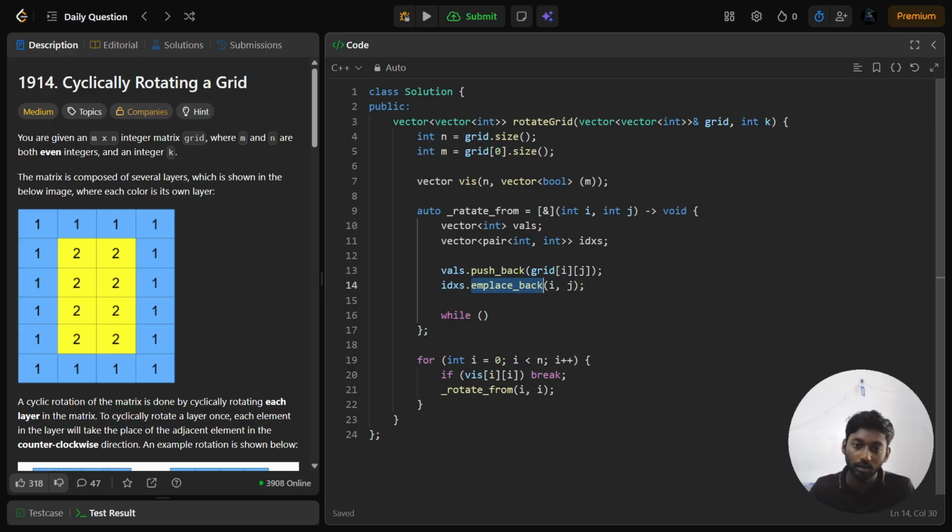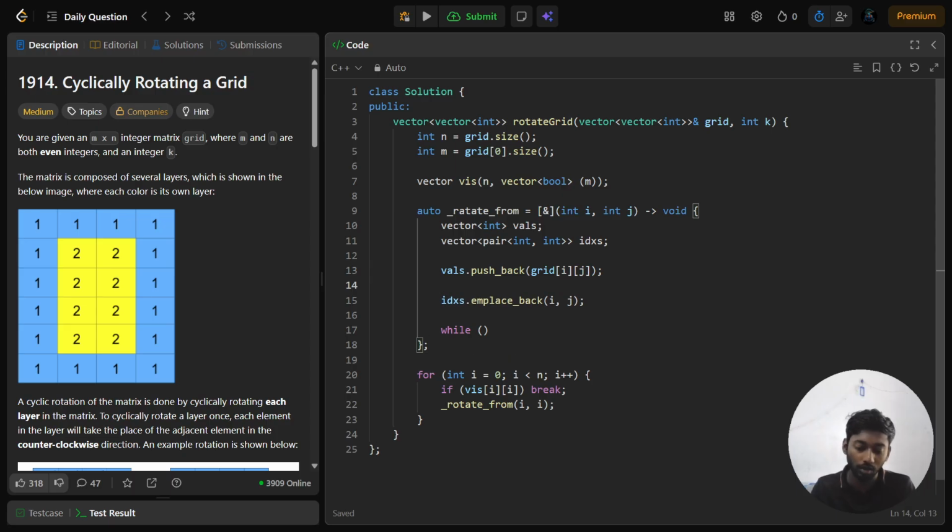Many of you have used push back, but what is the difference between push back and emplace back? Emplace back creates the object in place and pushes it at the back, but push back makes a copy of the object and then pushes it into the vector. If you want to push back this same thing, you have to write i comma j, but if you look carefully, we are creating this as a pair, and after that we are copying it and pushing it in the vector.